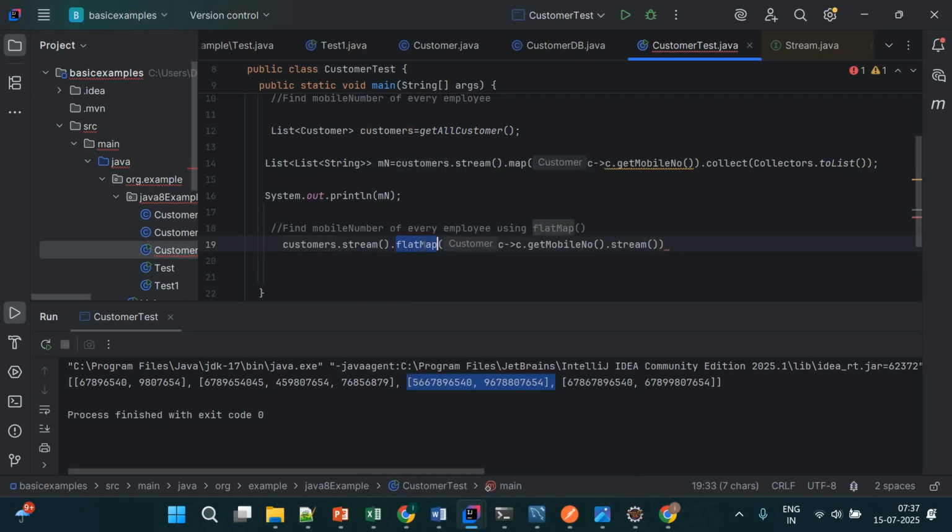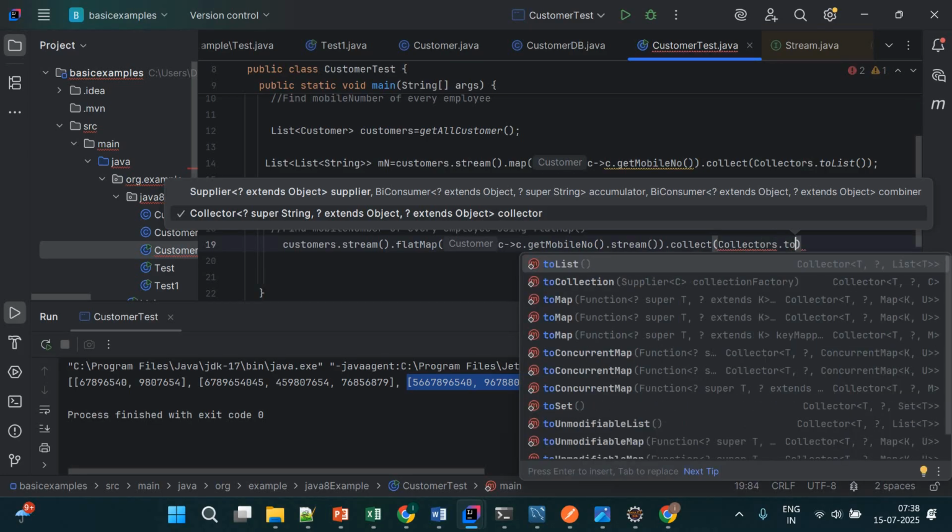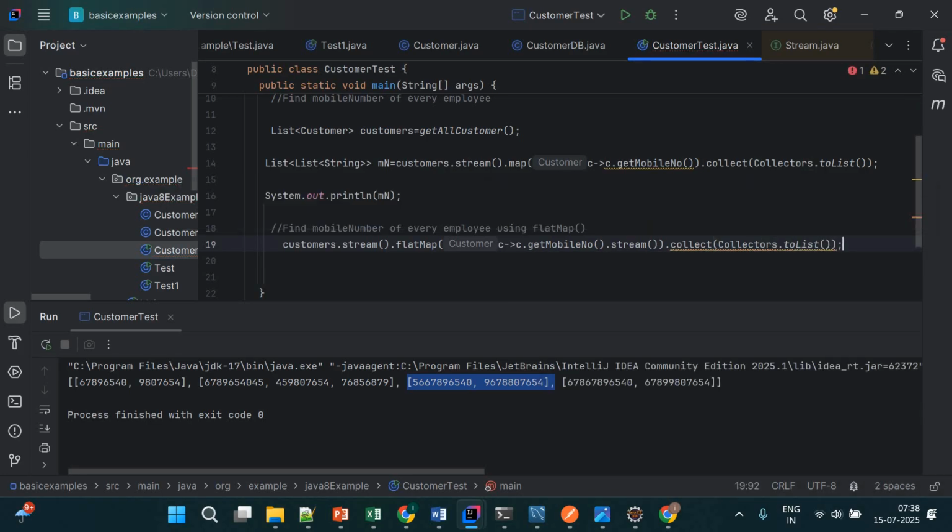Then flatMap, what it is doing? Whenever we have nested streams or a nested list, that time we will use flatMap. So flatMap is doing c.getMobileNumber().stream(). Then after that, simply collect with Collectors.toList().